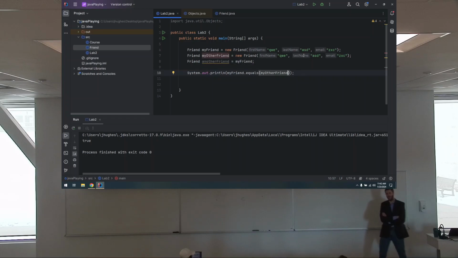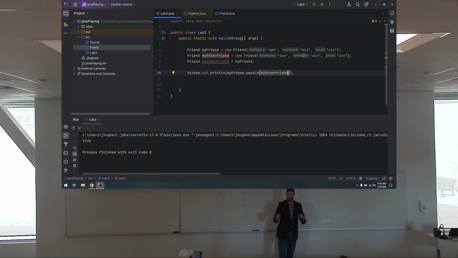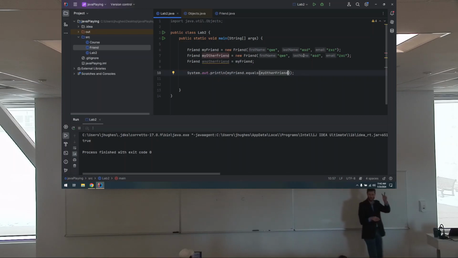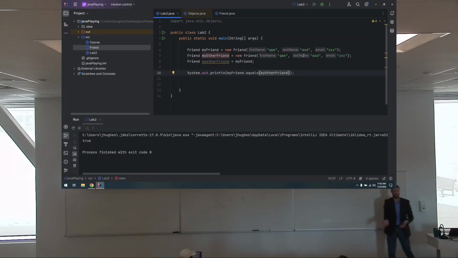When I asked my friend, are you equal to my other friend? Well, this first name and other's first name were the same. In this context, this would be an alias for the my friend reference variable, and other would be an alias for my other friend. In the equals method, this corresponds to the instance it was called on, and other is what was passed as the argument. Good? This is your standard way of calling equals.